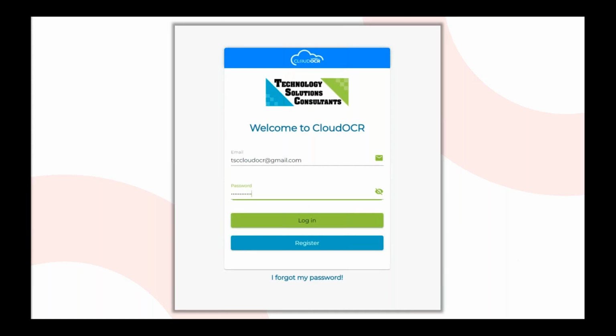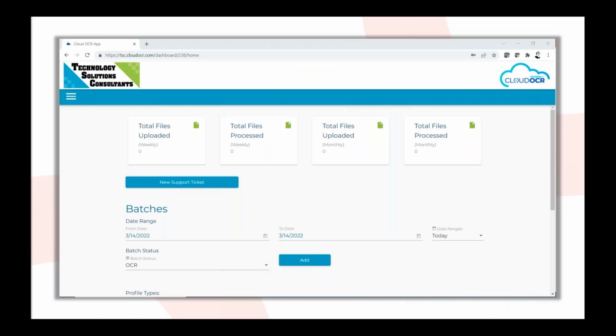So, if you sign up for CloudOCR and you start running documents through, if you had a question, if you wanted to check on a specific batch that you uploaded, or if you just wanted to see some of your reporting statistics, you can go to the special TSC CloudOCR portal, log in, and basically the first thing that you're going to see on the website is all of your processing statistics.